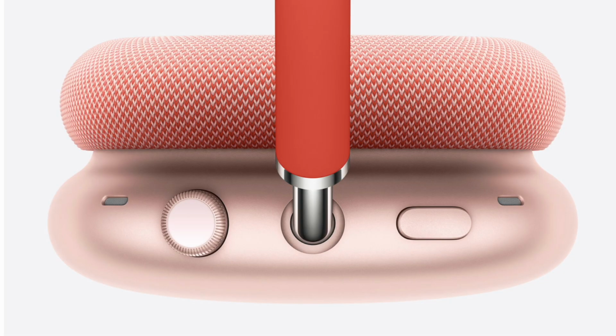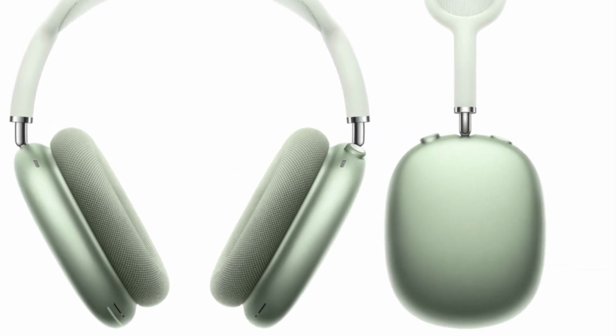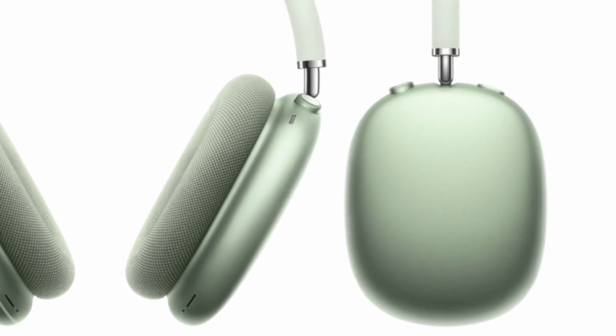Apple is doing some cool stuff. So you've got the digital crown that you can use for controlling volume, for play, pause, skip, all that. I think it's really cool. I think the digital crown will be an excellent way to use the headphones. But the one issue I have is the location. It's on the top of the cup, not on the side or the bottom. So it's going to be weird, whenever you're listening to music, to control a little dial from the top like this. Whereas from the side, it would feel a lot more natural, where you could push it up or bring it down with a finger like this. On the top, I think it is not as intuitive as having it on the side would have been.